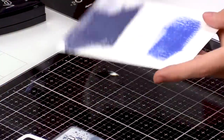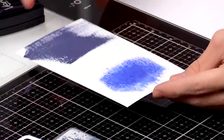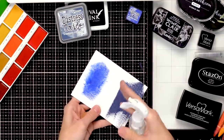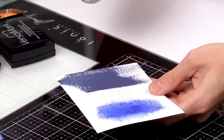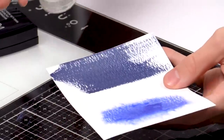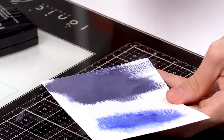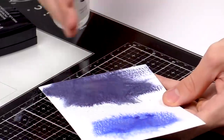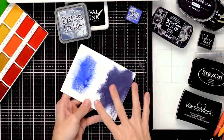These both react with water but a little differently. With this dye-based distress ink you get that fun bleeding and you still keep that really nice vibrant color — it's water-based so it just bleeds and creates that really cool watercolor-looking effect. But with this distress oxide, it's a dye-pigment fusion, so it has some qualities of both dye and pigment inks. When I spray it, it bleeds just like the distress ink but gives more of a chalky effect and look.